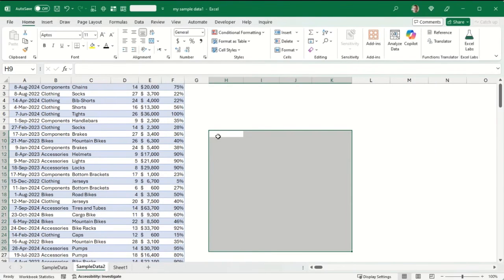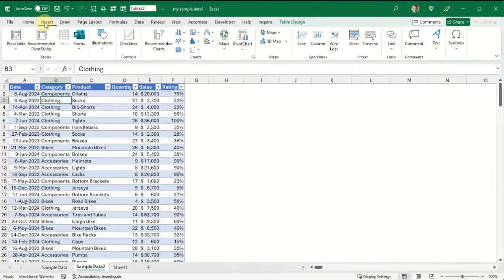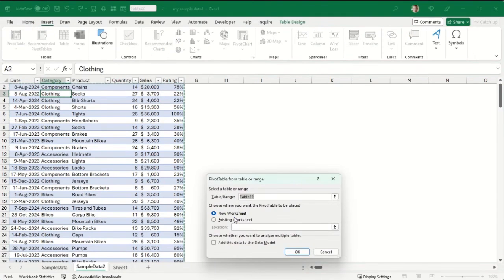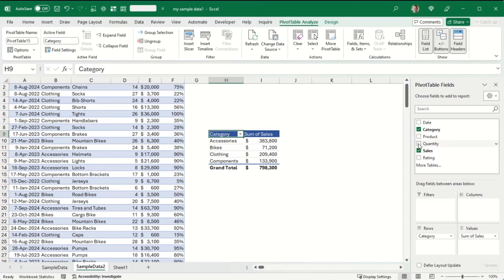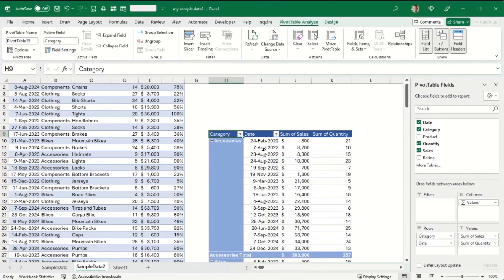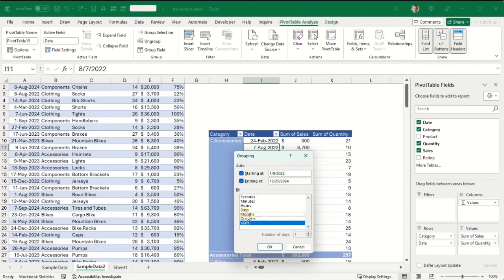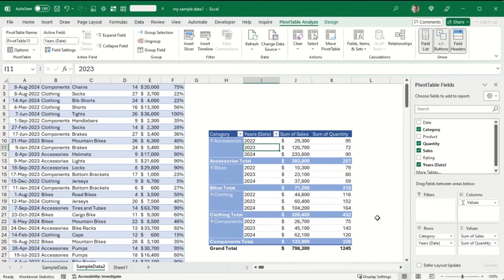And now I have the same data on another sheet, and I'm just going to repeat the steps and show just how fast it can be once you've set up your defaults. So insert it on the current sheet, and now I'm going to pick those same fields that I picked before, and you can see already it's using the default style that I wanted. And when I add the date, it just adds the date without grouping it at all. So now I can go in myself, and instead of having to ungroup and regroup, I can just pick that years group that I wanted, and it's done very quickly. So I think setting up your defaults there could save you a considerable amount of time, especially if you're using pivot tables often.